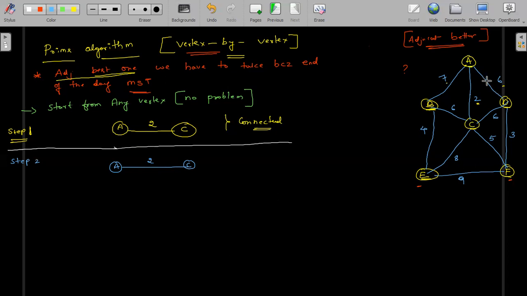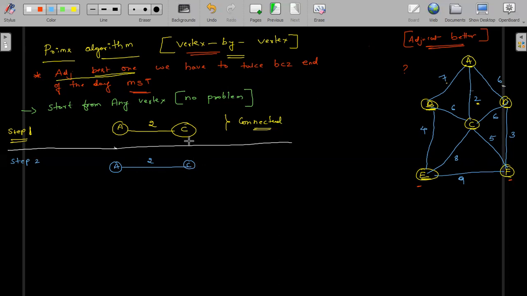Now go to C. Here also C is there. Check how many paths are available for C. Again, you can see 6 is there, B to D is there, B is there. C to A is already over. So that is the reason why the best one for A is actually 6.